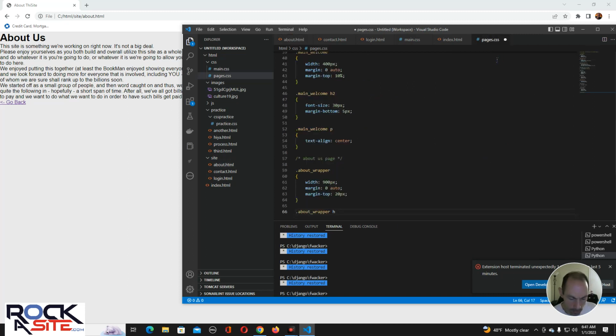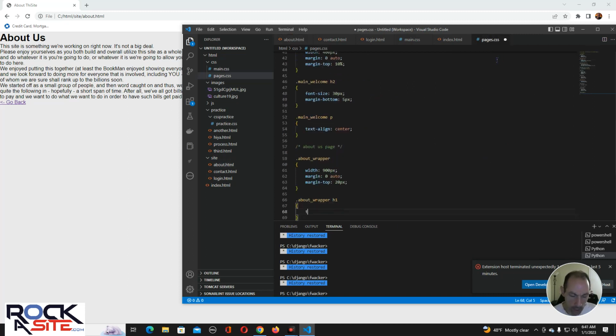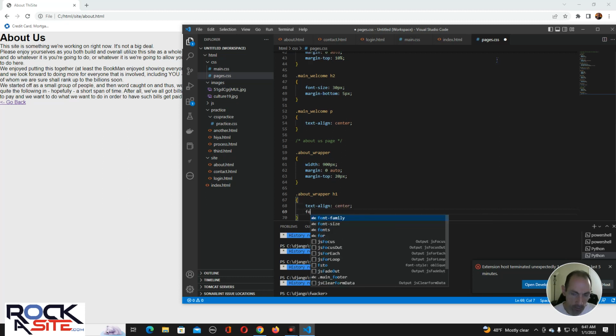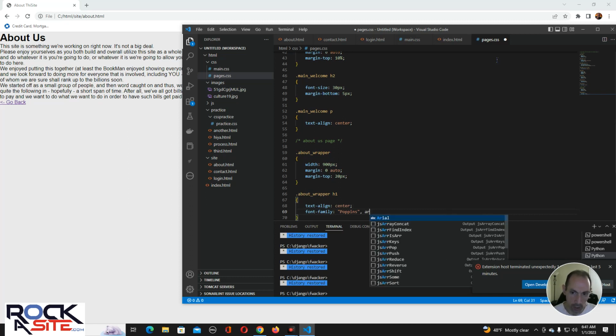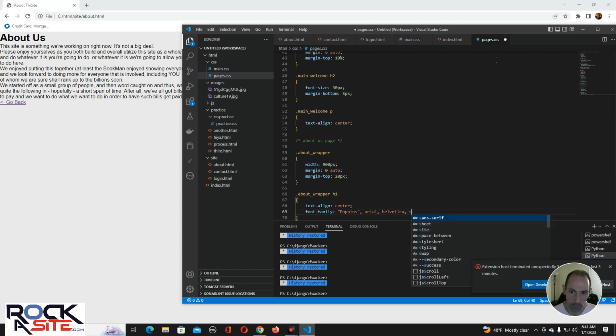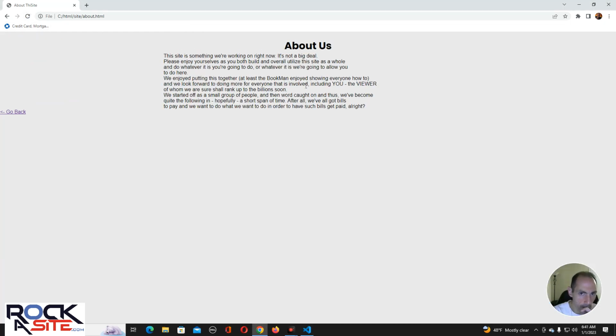Each one, we'll say text align center, we'll say font family, and we'll have this sort of like a recurring theme, the Poppins. Okay. Do like that.